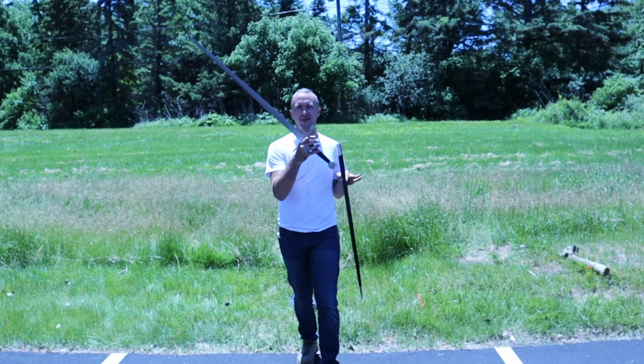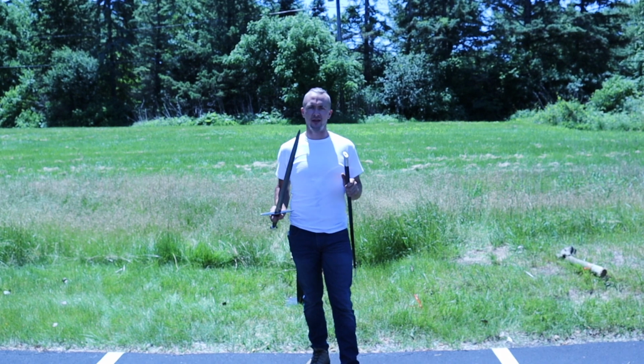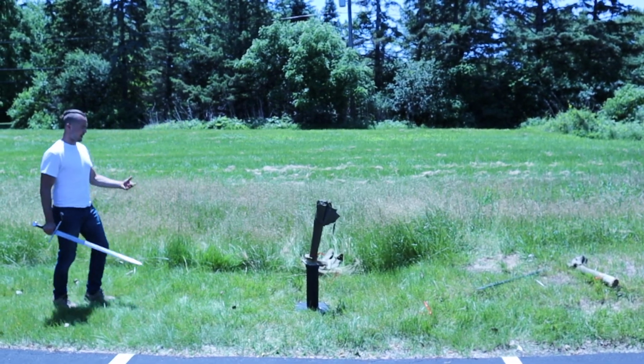Took a look at some specs of this in the scabbard, out of the scabbard. Let's run to the cut testing now and see what this blade can do. All right, let's go through some upward cuts with this thing. Let's see how it does.